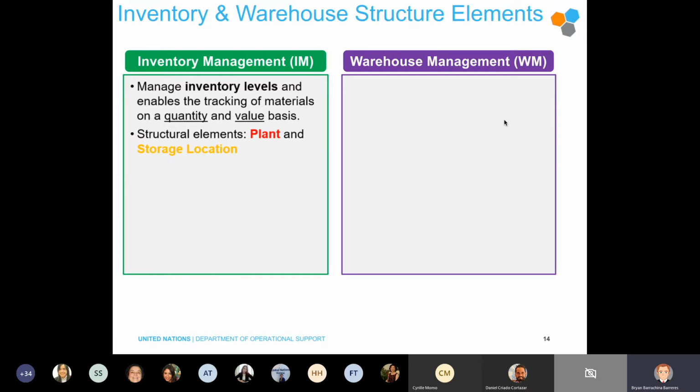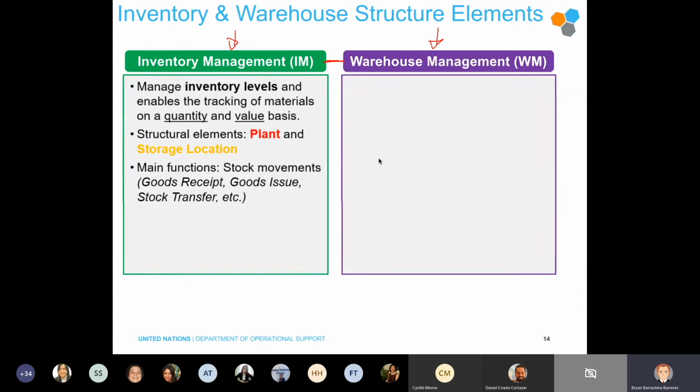Like I like to say in our last workshop, it's as if we were receiving goods and we were keeping track of these on a piece of paper, but we physically don't have them put away yet in our warehouse. So that's going to be our main difference between our inventory management and our warehouse management of things, okay? And how these two always need to be connected, and they always need to be in line, right?